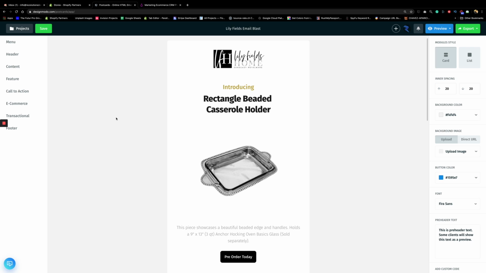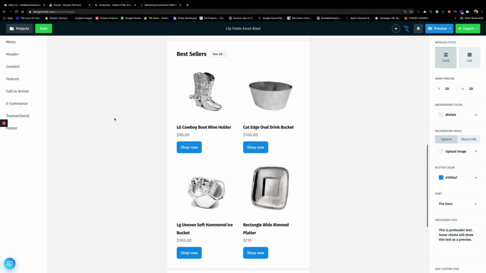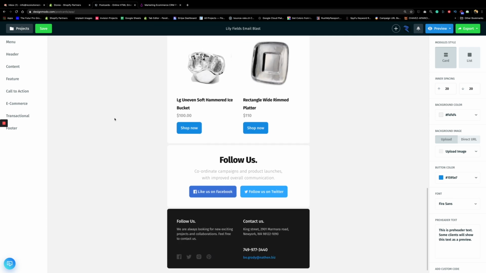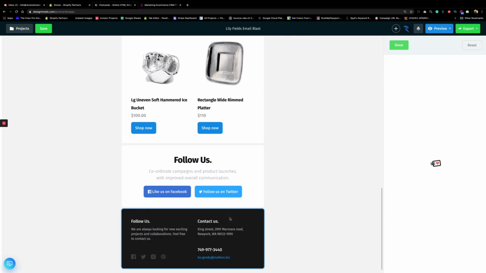The first thing that we're going to do right away is that we're going to take a last step on this programming of the footer. This is extremely important, guys, in order for you guys to follow the guidelines of privacy, and all that good stuff. So let's click on this footer here.